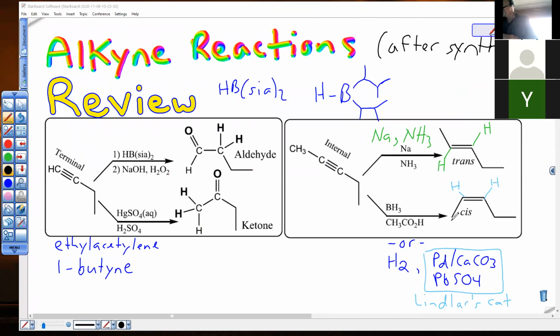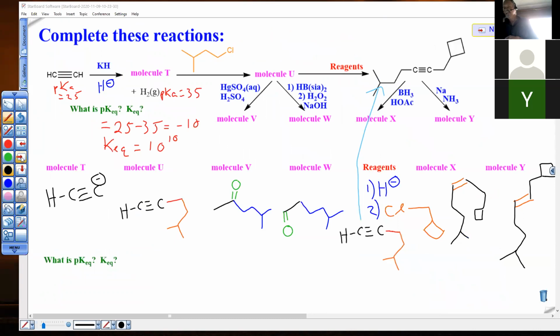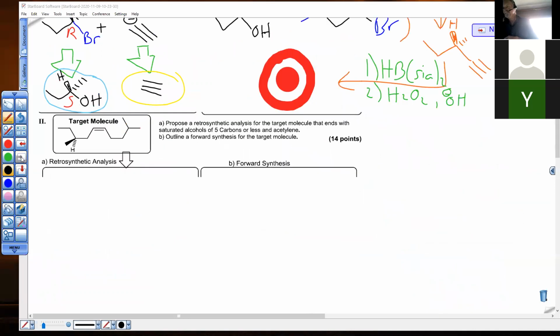Cis alkenes are made from internal alkynes. And the internal alkyne has the same number of carbons. So we have an alkyne that this was before it became the alkene. And the alkyne looked like this, same number of carbons. Please make sure you have the same number of carbons. To the right of the alkene was 1, 2, 3, 4. 1, 2, 3, 4 with a V.